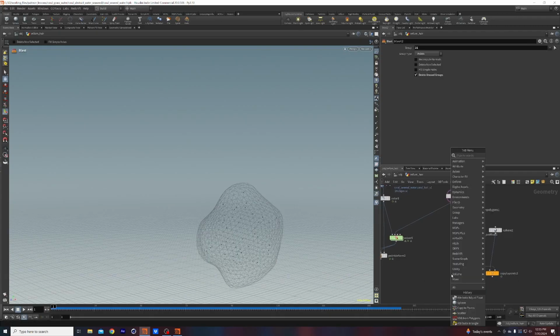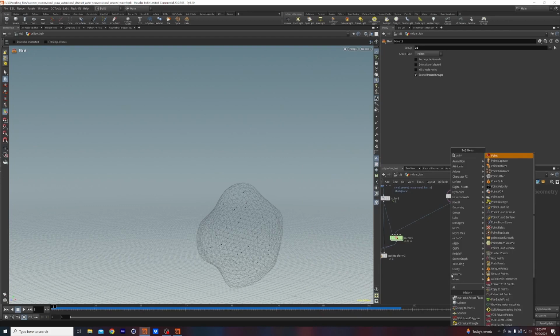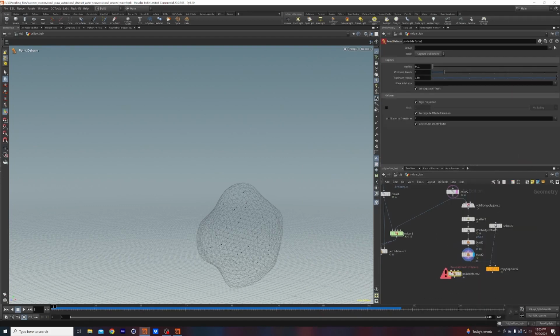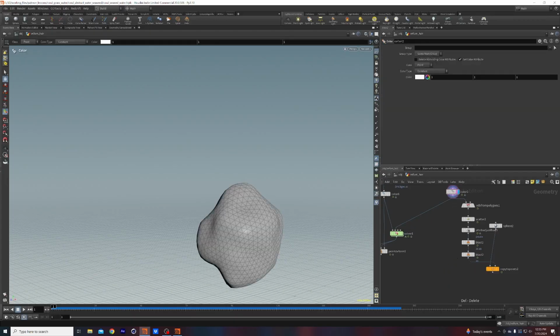So let's do point deform. And we'll go, the mesh to deform is this. The rest point lattice is this. And the deformed point lattice, I think this is how I want to do it. No. Let's see.